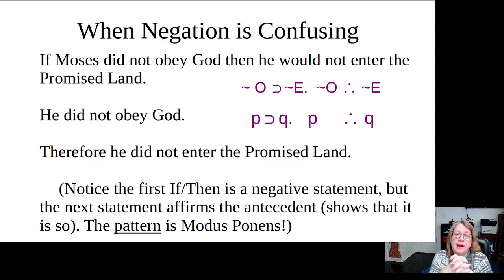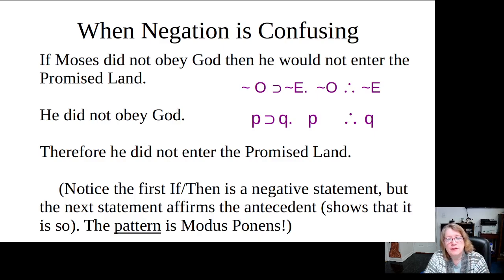That applies to categorical syllogisms with all or none or some, okay? When we are talking about modus ponens, modus tollens, hypothetical syllogism, the not would be part of the term. It's not a universal statement, okay? So it's a whole different animal. So don't worry about there being two or three negative lines in this particular kind of form. It can be confusing if you get hung up on the not, okay?